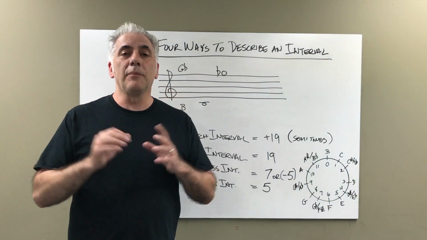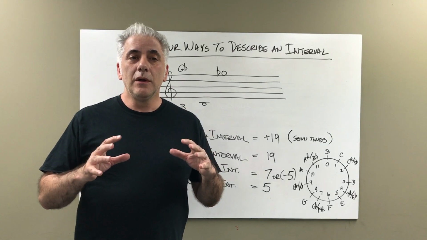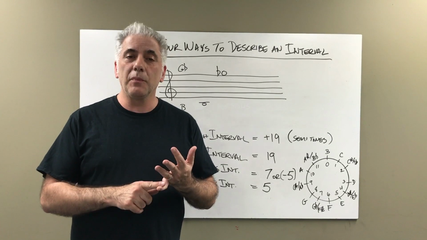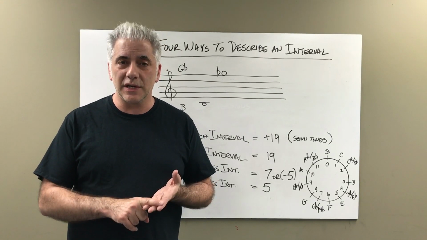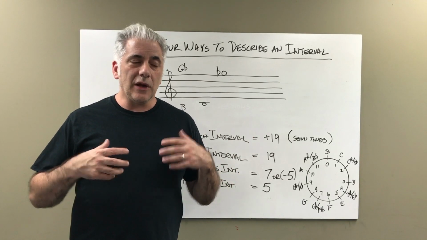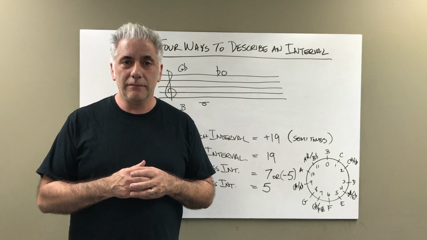This sounds really complex, but these are the terms that you need to know and that we'll need to understand when we begin talking about Schoenberg and Webern and Berg and Stravinsky, when you're getting into 12-tone music and talking about pitch sets. So this is why I'm going over this.